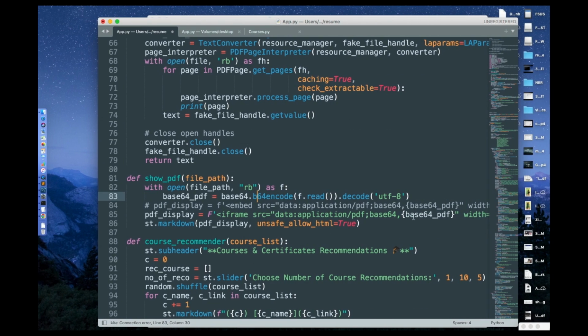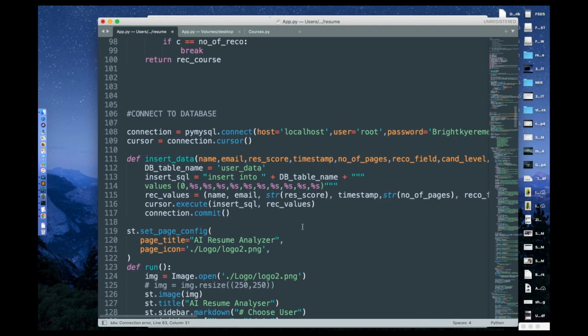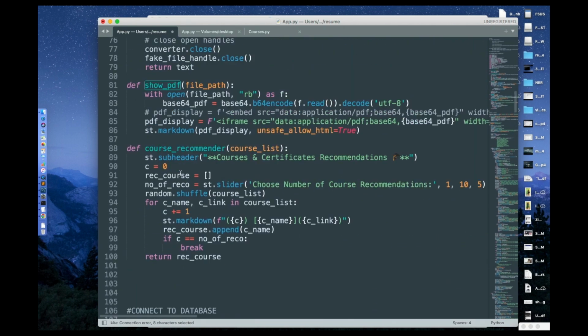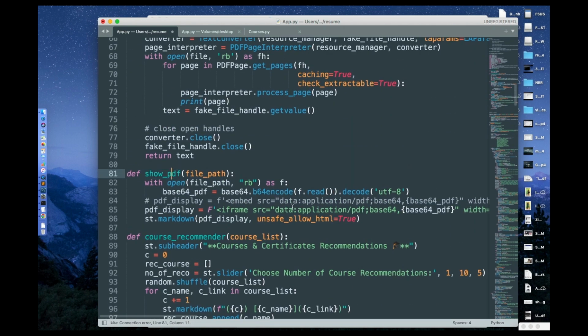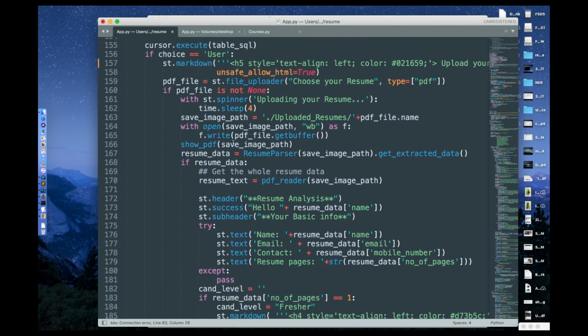So you need to now convert it. Let's see where we are. Okay, we're done with this. So I was showing you this function, which is the show PDF, which I said is above, one of the functions that I created. You use that one to convert everything, to convert the read binary to base64, and then you'll be able to render the text or the image or whatever it is. That's this part. Once you've read your resume, you'll be able to do it that way.